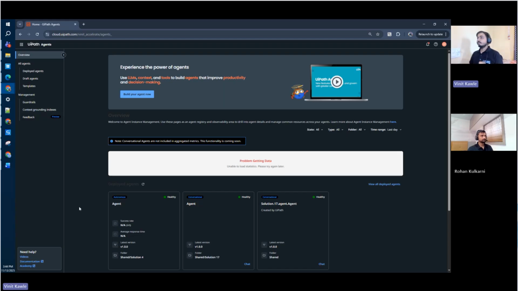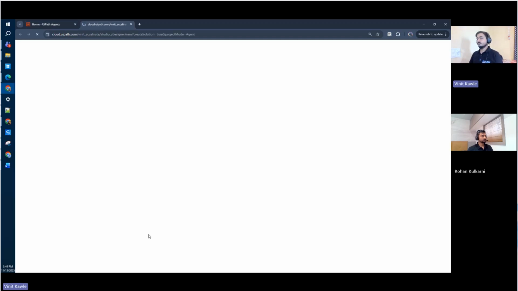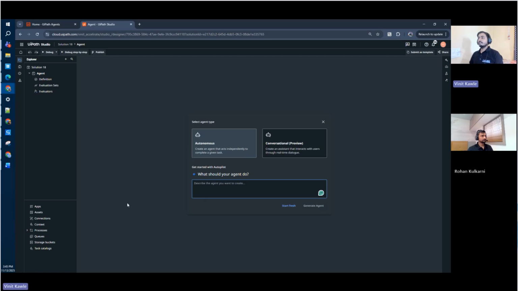Now for conversational agent, you can click on Build your agent. Once you click, you land on this particular page. This is the agent builder where you can see this Select agent type. Earlier it was only autonomous, but now UiPath has added this conversational agent.